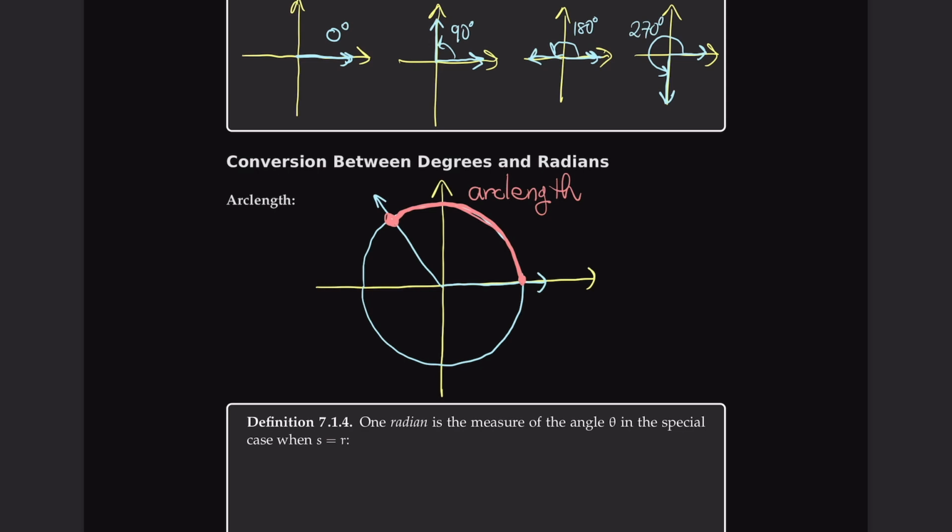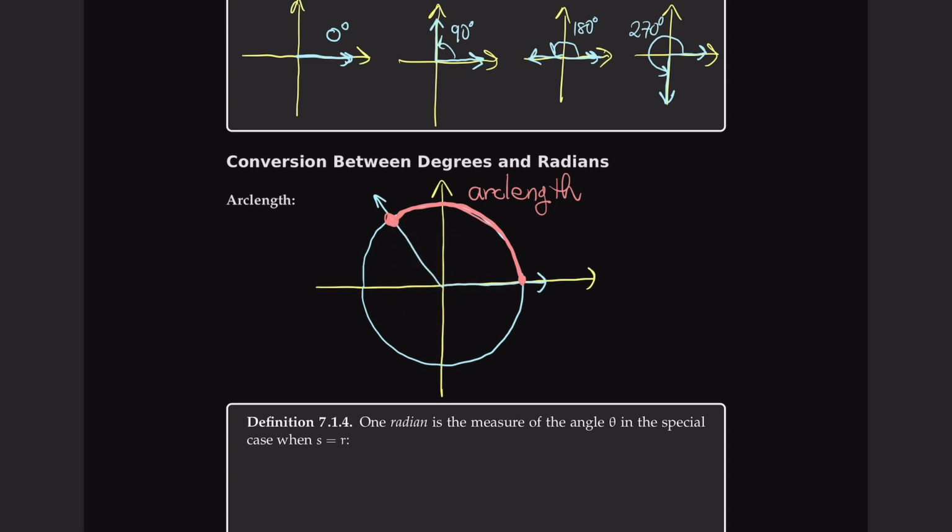Now there's an issue though with trying to use the arc length to measure the angle, and that's that arc length is going to be different depending on the length of the radius, right? So the radius of that circle matters here. If I were to draw a smaller circle and look at that same angle, then that arc is going to be shorter, and that's a challenge because we want to use the arc length to measure the angle, but just by changing the radius, we've changed the length of the arc length.